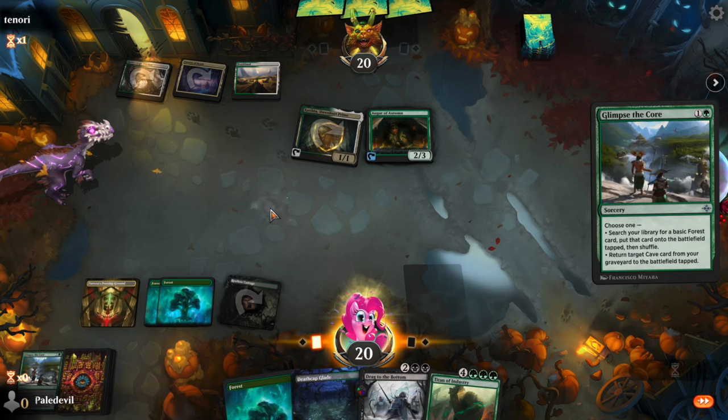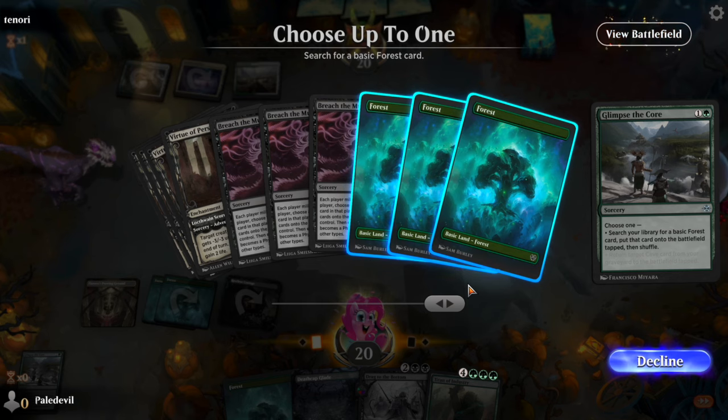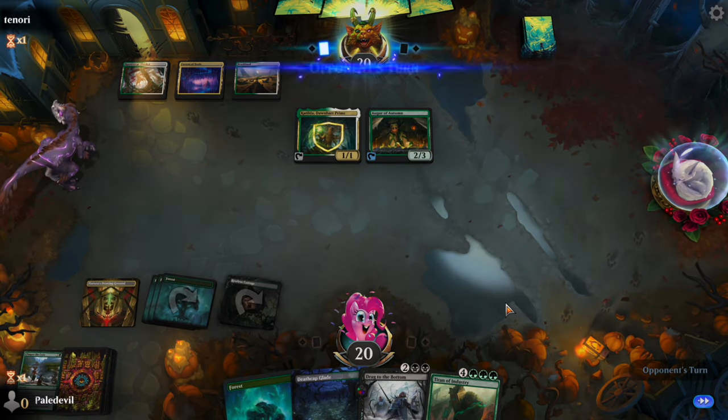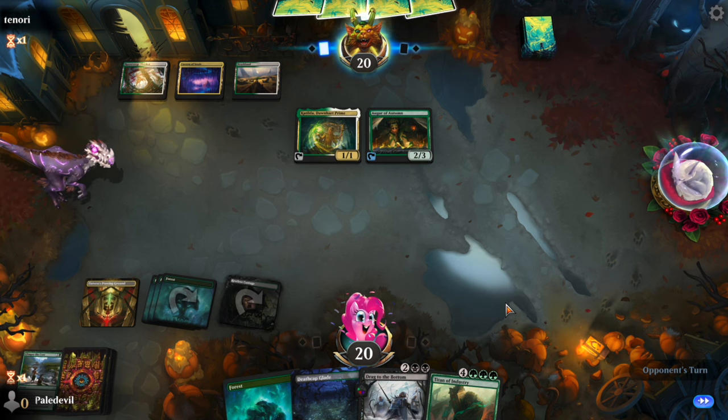Now we're going to go tapland here, and ramp, and then hopefully place out a big boar next turn that we can wipe. And then the following turn we'll play out Titan of Industry.